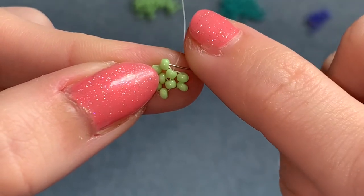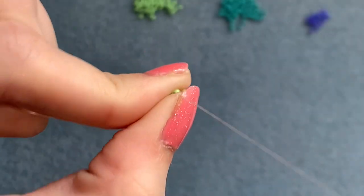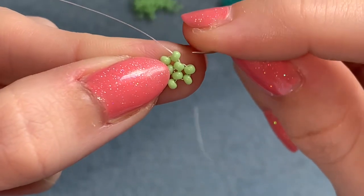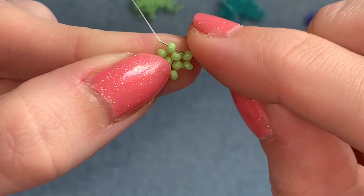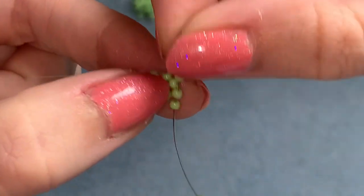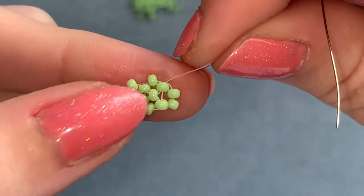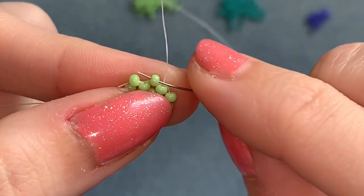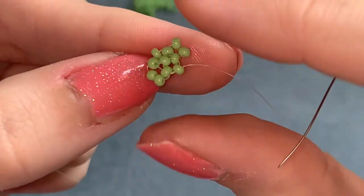Now you're coming out here and you're going to move through the next one in that original circle. Okay, again you're going to pick up 2 this time, because you've got 1 here and you're sharing this one on the side. So you're going to go through that one on the side and through the one that you're already coming out of. Okay, pull that through, and you've got this, and it looks a bit complicated at the minute, but don't worry. You're coming out here and you're going to move through the final one in that original group of 4. Okay, so now you've got this.